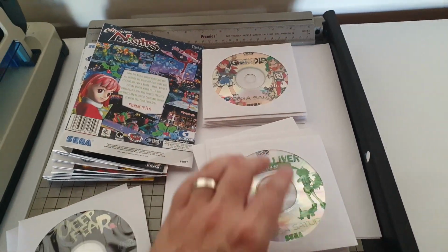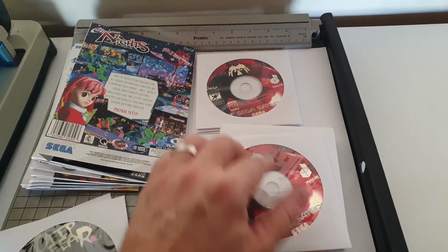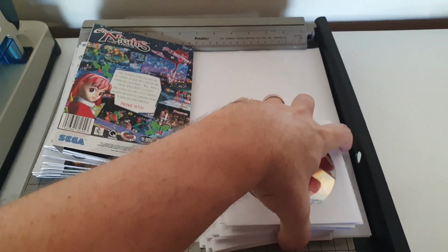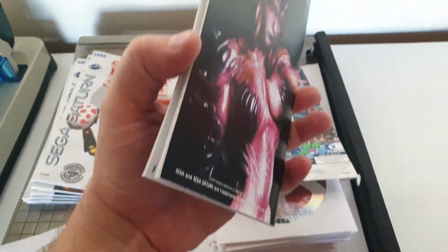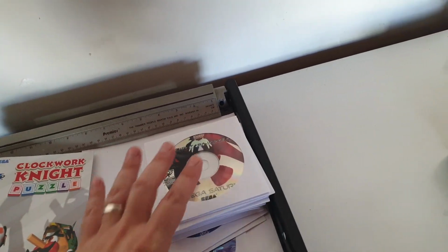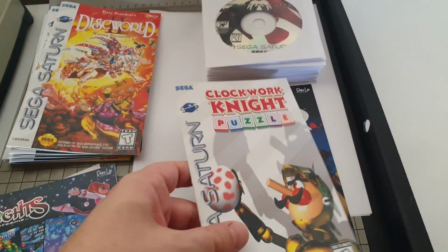because it's just extra. Honestly, I don't necessarily have manuals to go with all this stuff. There's like an early Grandia design that I didn't go with. Some design revisions of the Radiant Silver Gun discs, stuff like that. I've got random Christmas Nights backs. Here's the original Deep Fear manual that I did before I revised and cleaned up that design. So yeah, a lot of my designs go through several different phases, and I end up with all of these bloopers, and I just don't know what to do with them.